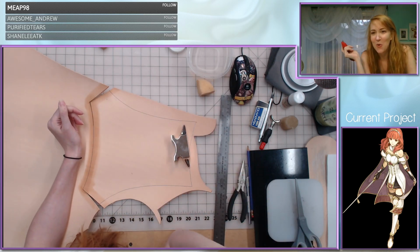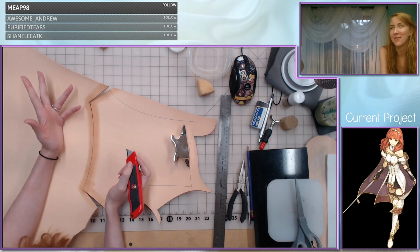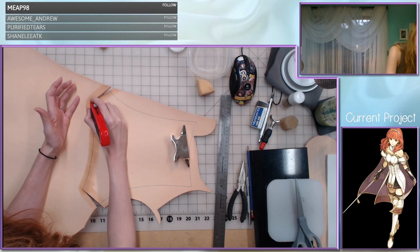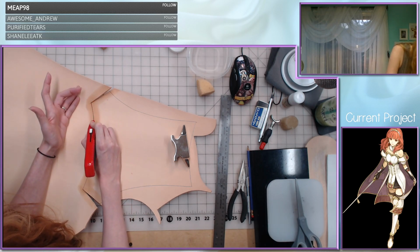Peace Dot says, whoa, we're on leather already. Awesome. Yeah, I did the whole pattern and mock-up. Well, the mock-up was practically the pattern, and now we're already on leather for this piece. This is record timing for me.